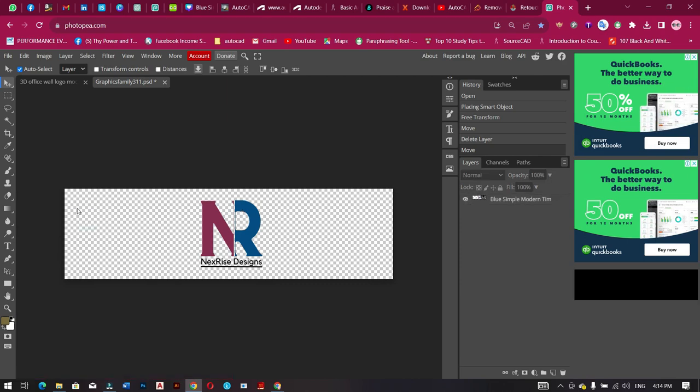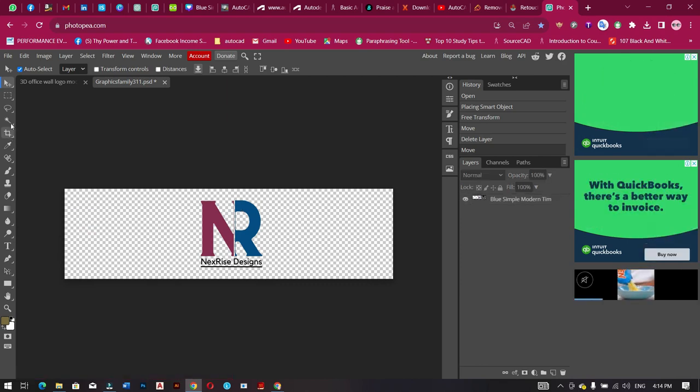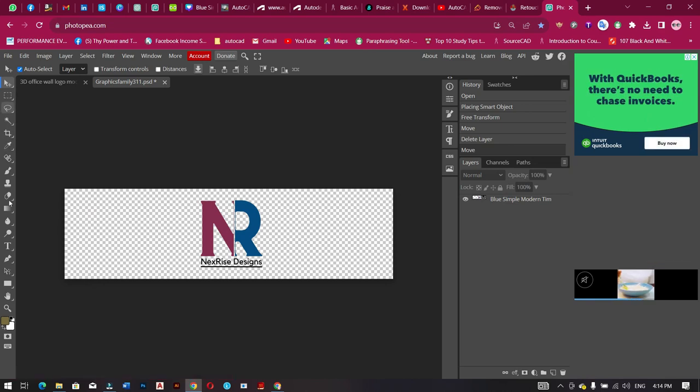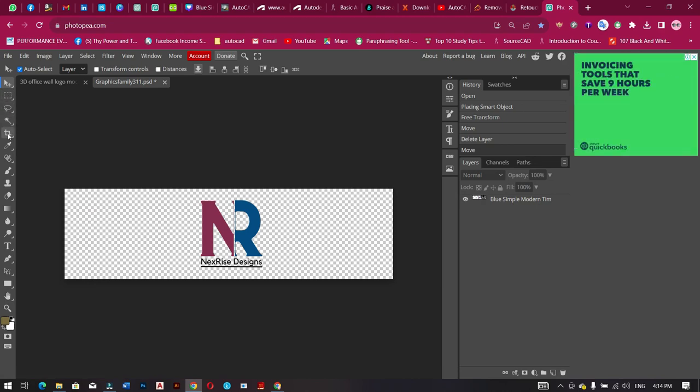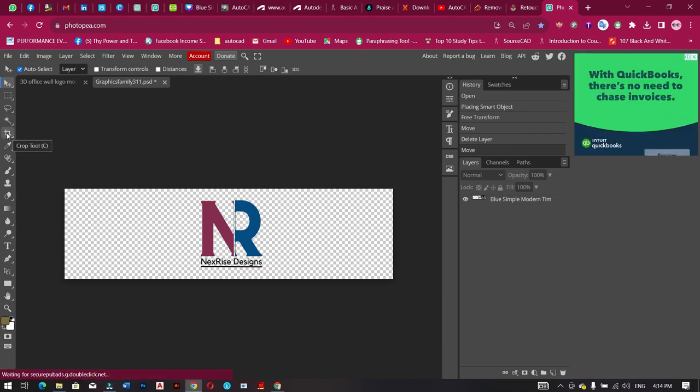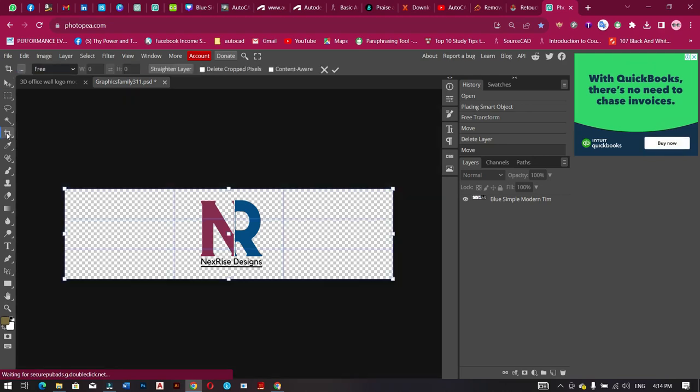So what I'll do is go over to these tools here and go to crop. Now, when you bring your cursor here, you can go through each of these tools. Once you are over the tools, they give you the name of each of those tools. So I'm going to be using the crop tool. When I bring my cursor here, you will see the indication that it is a crop tool. So I'm going to click on it.